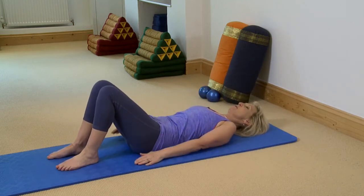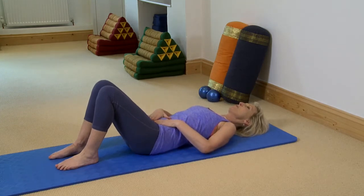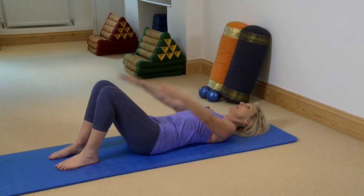So come to lying on your mat, get yourself into a good relaxation position. You're always being conscious of keeping your pelvis in neutral, working from your core. I'm going to demonstrate the full one and then I'll break it down.